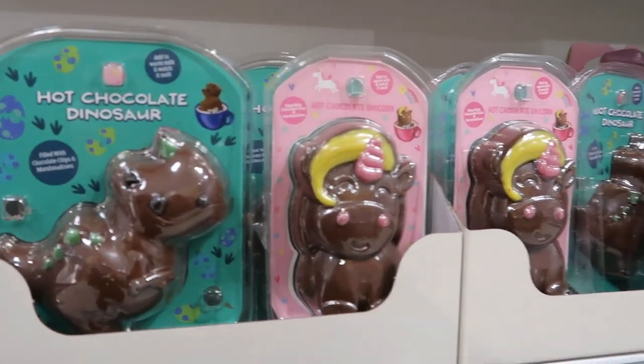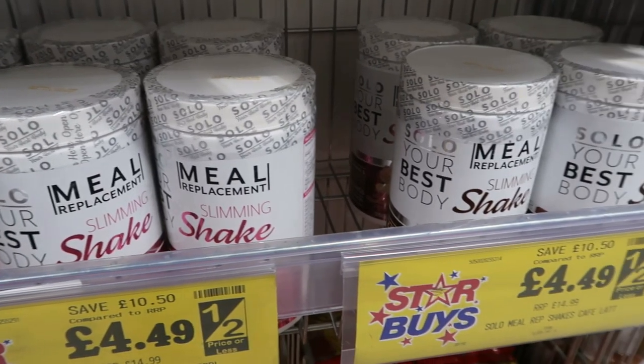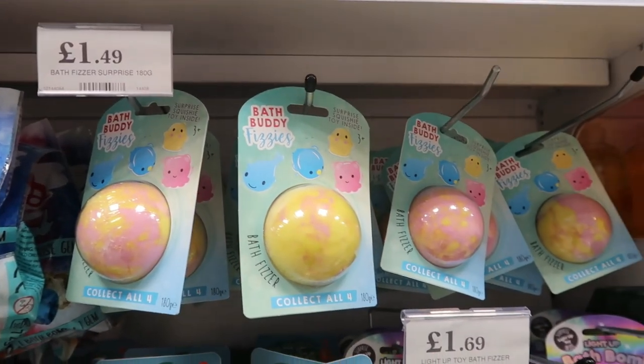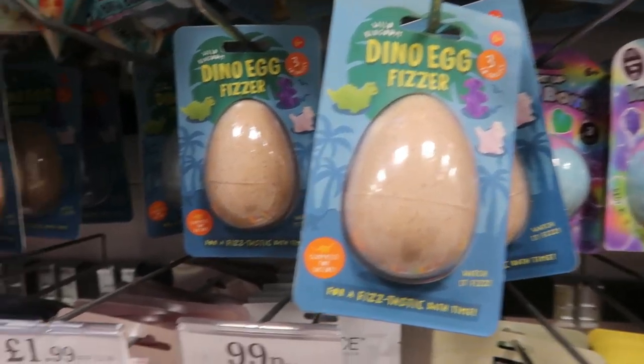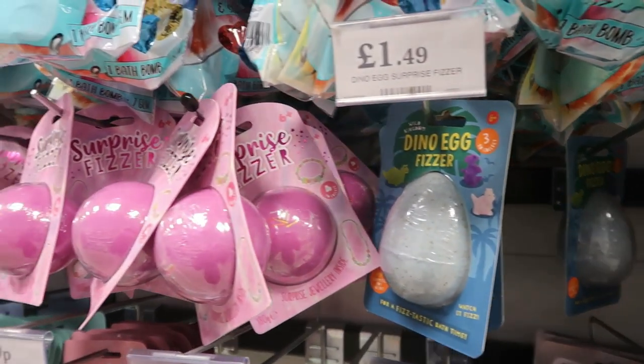Channel. I'm Jen. I thought I'd take you to Home Bargains with me today because I needed to pick up a few food bits and things, and I thought I'd just show you a few new in ranges that Home Bargains have at the minute. So I just thought I'd show you a few bits and bobs that I've seen that are new at the beginning of this video that don't really go into a kind of topic or a range.